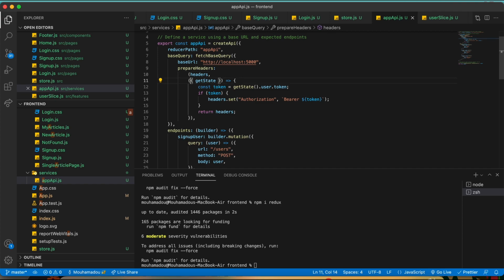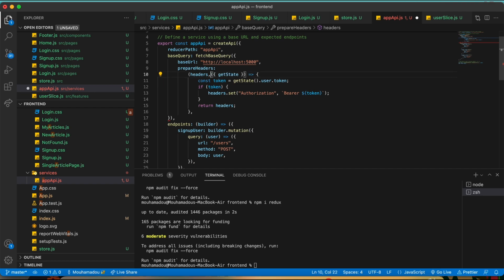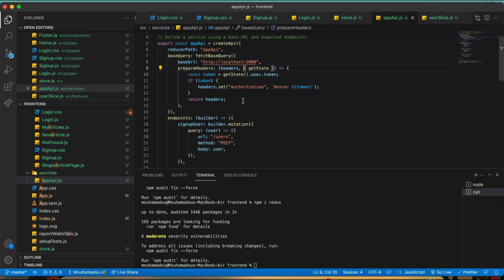So this should actually wrap it here and remove this. Like this. So get state. Yeah, so we have the headers, okay, the parentheses. We have the get state. Okay, these are the parameters, so the parentheses should stop here. Then we have the curly braces for our function body. Alright, so now we have it.